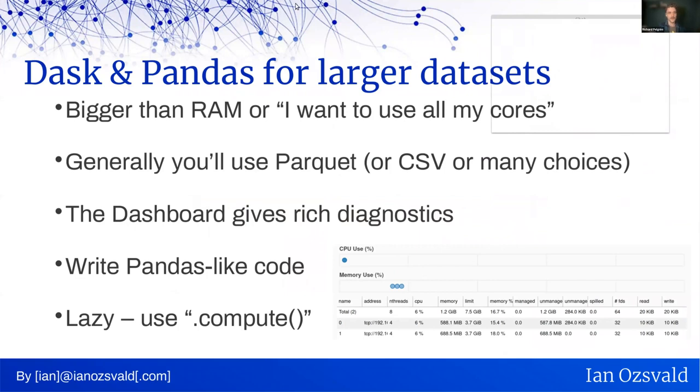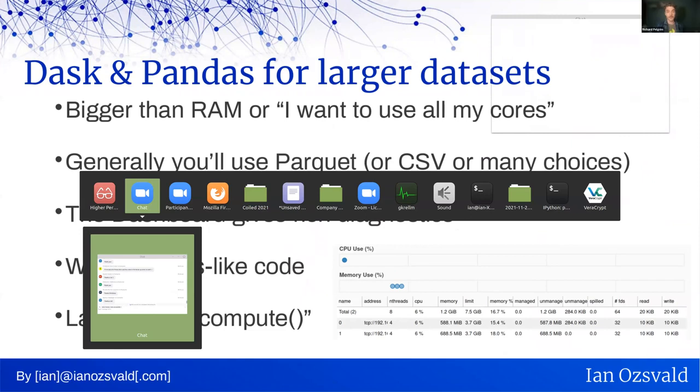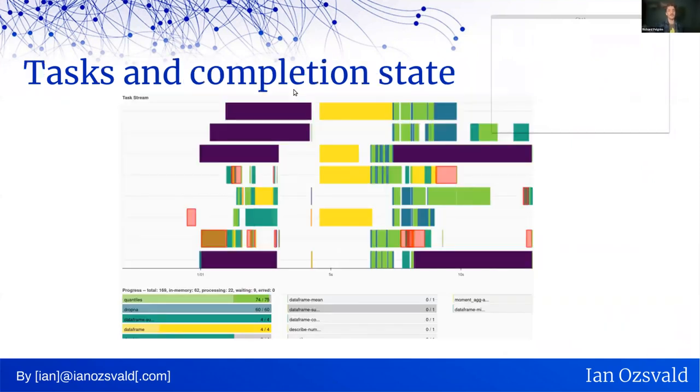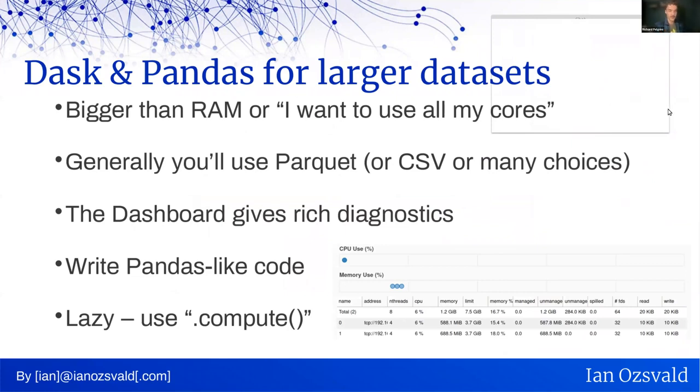Thank you. Yeah, so I work at Coiled. For those of you who don't know, Dask is an open source Python library for distributed computing, and at Coiled, we basically offer a managed Dask service. So there's a lot of things around Dask that are really great, and then some bits that are kind of rough and difficult. And for those bits, you can come to us.